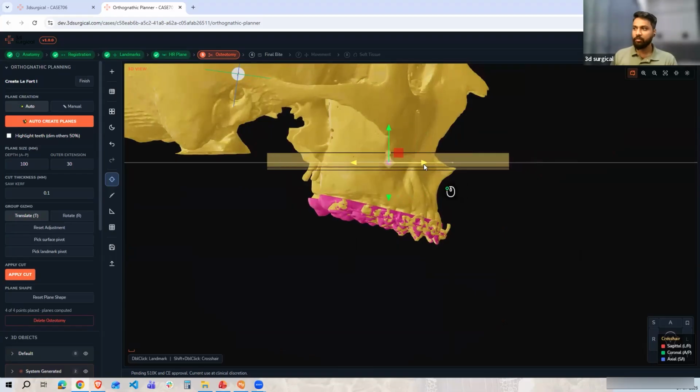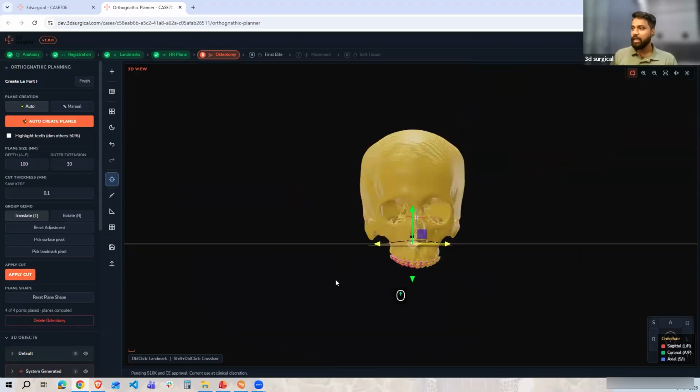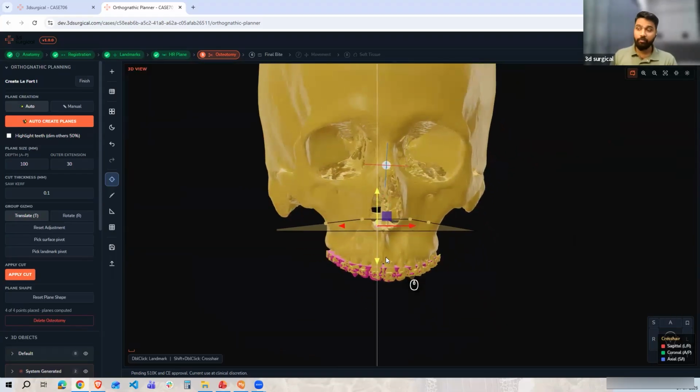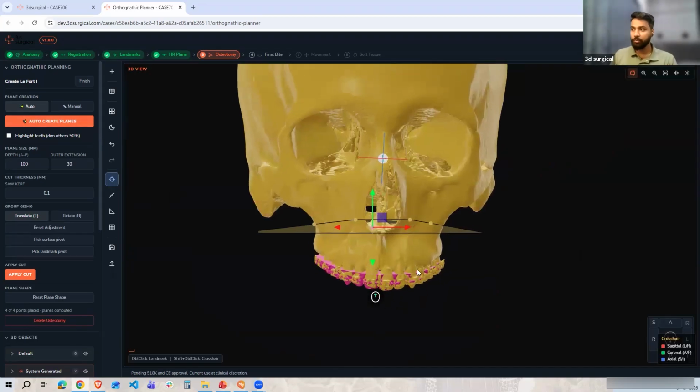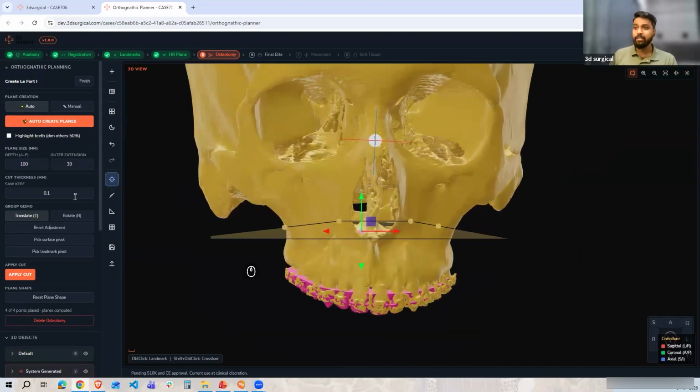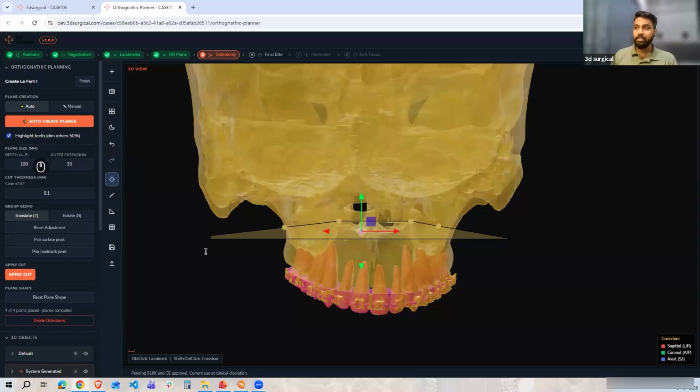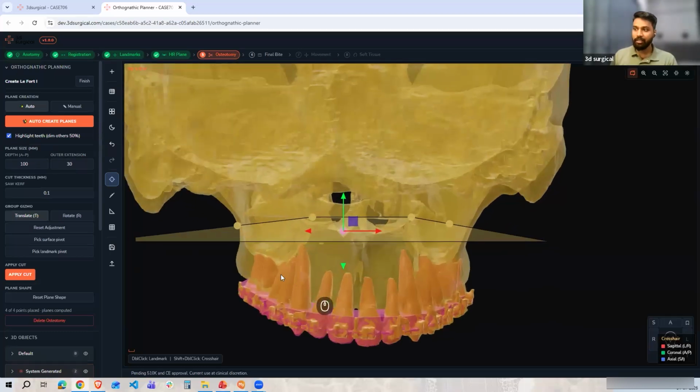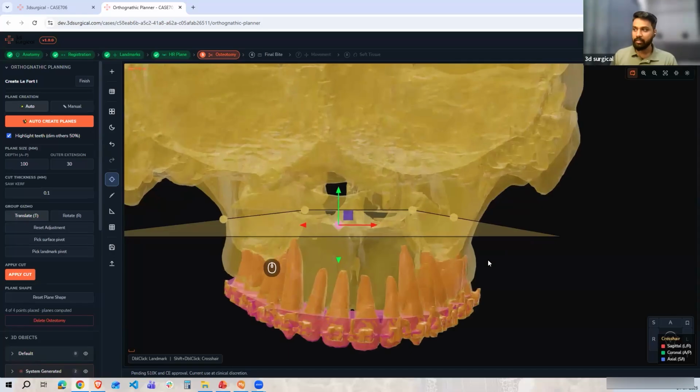So it is not resecting thoroughly, so I will just move it to the posterior side, and this resection right now is parallel to our Frankfurt plane. Okay, so that's why this horizontal reference plane is more important for us. And here the critical part is that we need to save the teeth roots, right? So we can just activate the teeth roots, and here we can see the teeth are already uploaded, right? So we can see the clear distance.